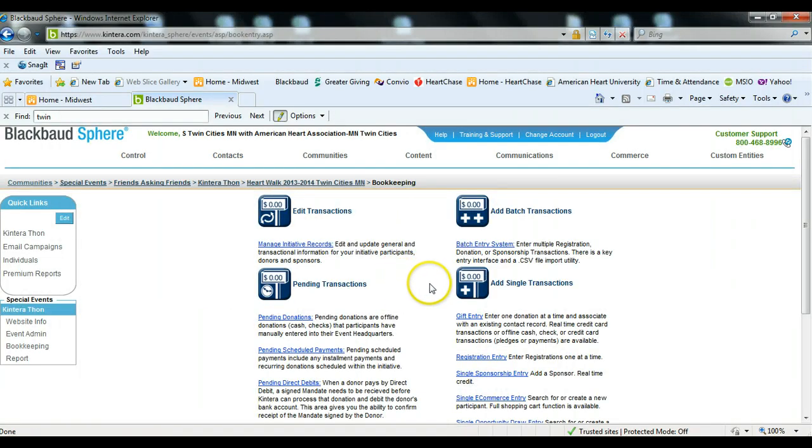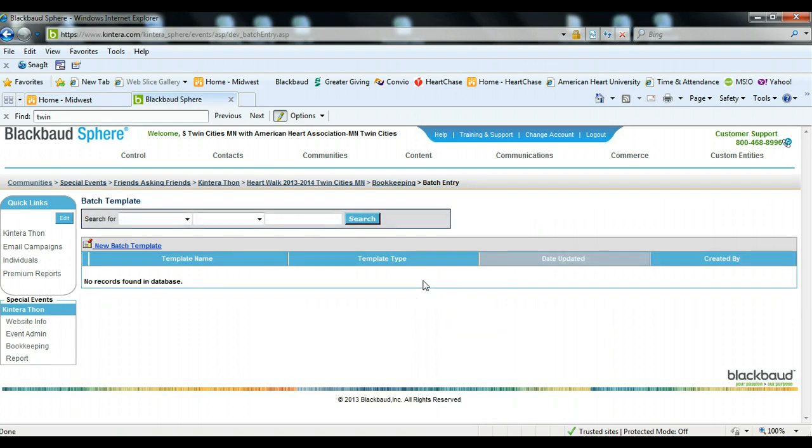Clicking on bookkeeping again, other areas that we have underneath here are batch entry system. The batch entry system will be more so an Excel spreadsheet that will be created for you where you can enter multiple registrations or donations in your event. During the registration training, we'll take a closer look at the registration template.